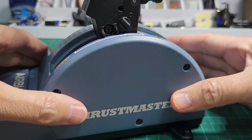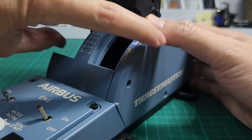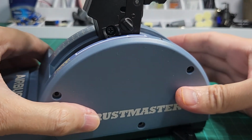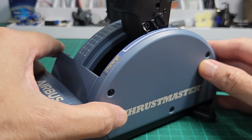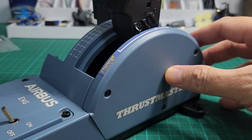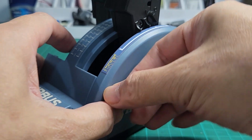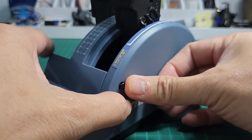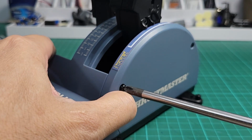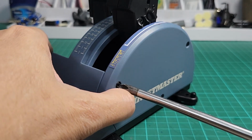Although there is a solution for that. Instead of the screw, we can actually fabricate some metallic clamps to hold the covers in place, but that's another story. So to prevent that from happening, let's just keep the screws at the right tension, the right tightening. You don't need to over tighten it. It keeps the cover in place, and the whole mod just works. So with that in mind, let's screw the cover panels back in.